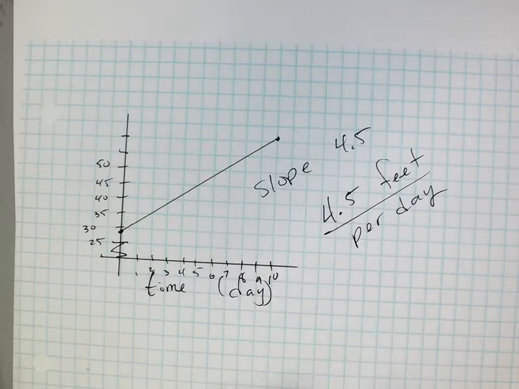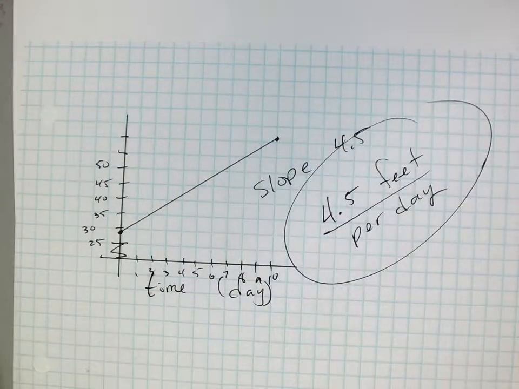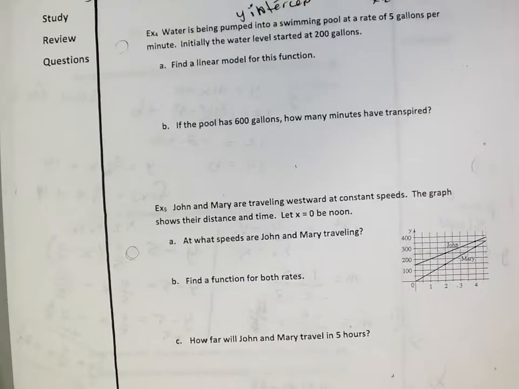What's the rate of change of the water over time? Same answer, because the rate, get this in your head, rate, slope. Slope, rate. Rate and slope. So when you're talking about slope, you're talking about the rate, how something moves, right? Okay, cool. Now let's flip the page back to number 4, okay?